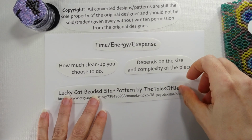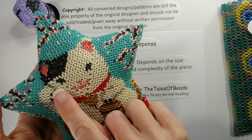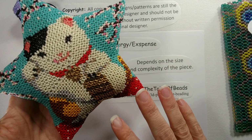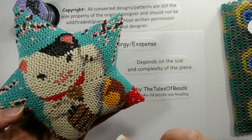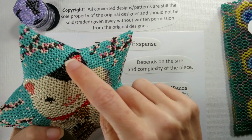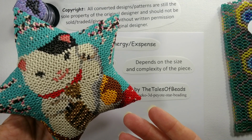Now, another piece I did is Lucky Cat. This is the first side that I did, which I started off by cleaning up the eyes, nose, and mouth because I knew that they would need to be cleaned up. Everything else is stitched from the pattern without any cleanup. The second side, which you won't notice a huge amount of difference, I did do some cleanup. Now this one was more cleanup than the fish, but it also was rather simple because it was mostly just going along the edges because it has large sections of color, and just making sure the lines were clean. So that is slightly more complex, but still a somewhat simpler cleanup process.